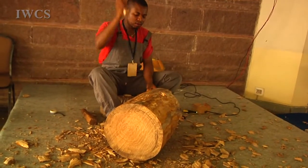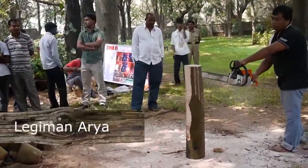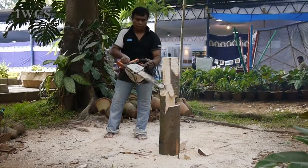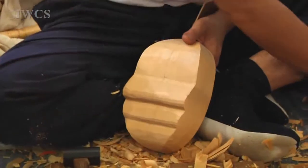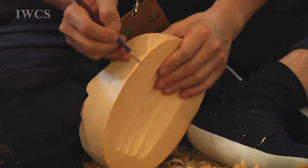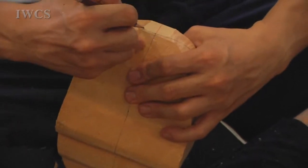Starting from the naturally intact block, the Cameroonian master is making a mask without any draft. So is Mr. Ali, another master from Indonesia. Apart from the relatively free way of carving, there is another wood-making process that requires precise measurement.